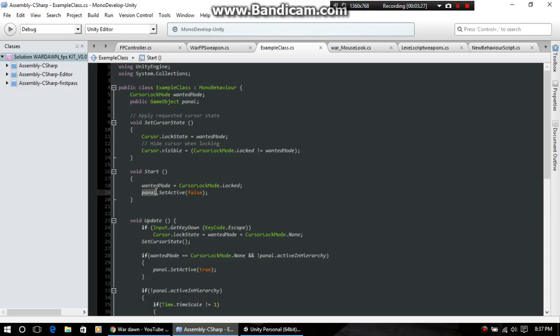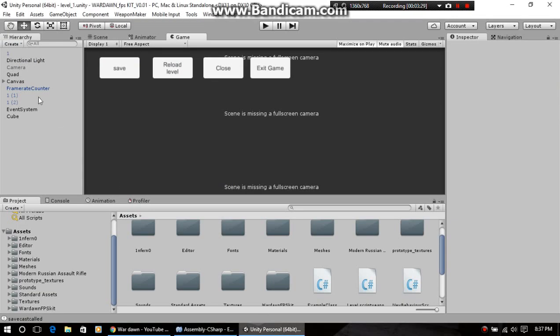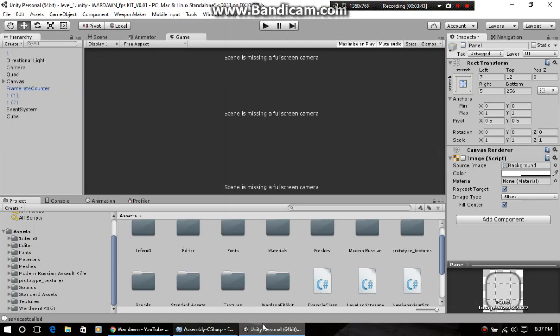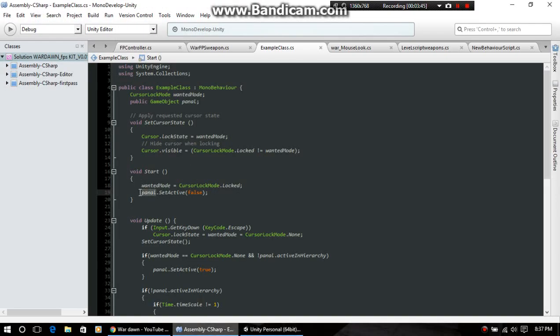Then we take this panel, the panel that you see right here, this little panel, that just toggles our panel on and off. Well, when we start off, we force it to make sure that it's false, that it's shut off. That way we don't have to worry about it being on, off, or any other thing. You can just kick it off in the editor and it's not going to matter, but I like to make sure it's off. That way we don't get no weird behaviors and stuff.